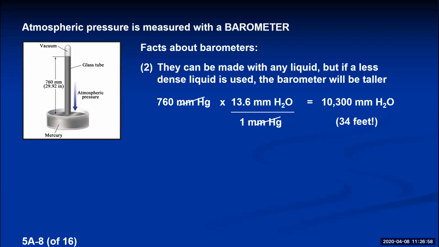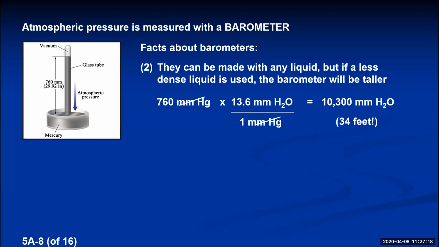We could actually do it in our new sciences building, right? We put it down on the first floor and the barometer would go all the way up to the 3rd floor. And then we could be on the 3rd floor balcony there and read what the barometric pressure is for the day. But that's so inconvenient. Nobody actually uses water to make barometers. That's why they use mercury, so you can actually keep it in a regular sized room.